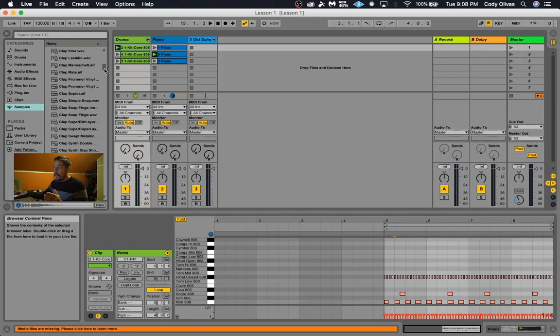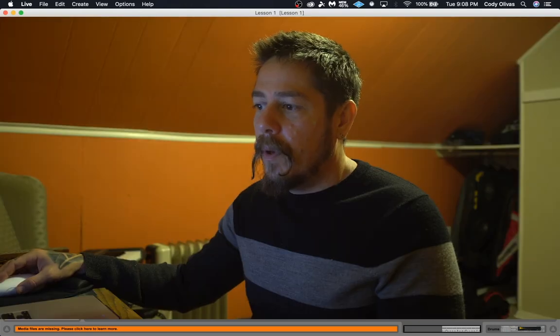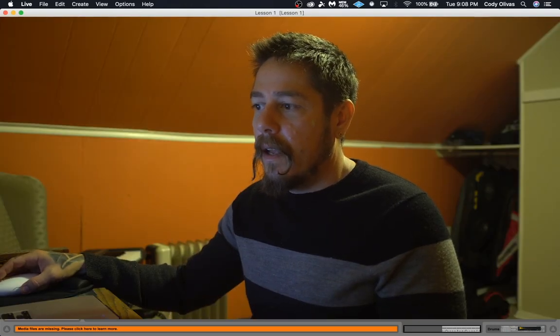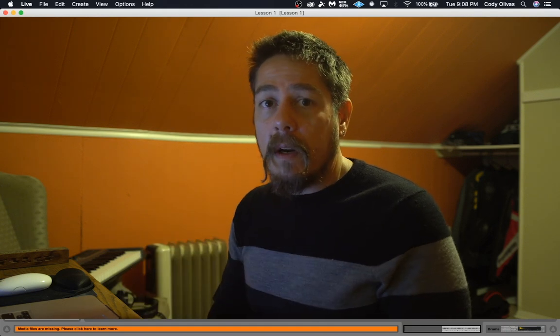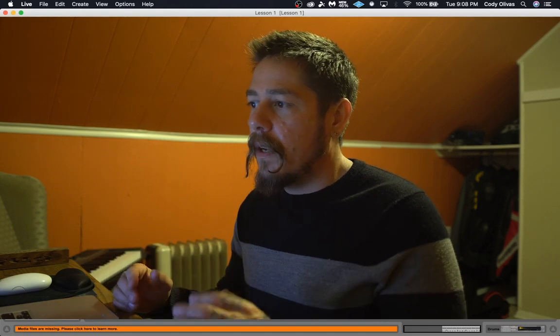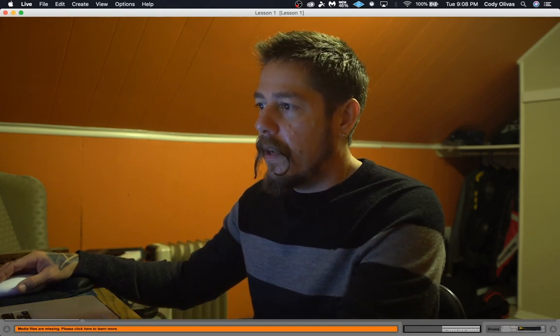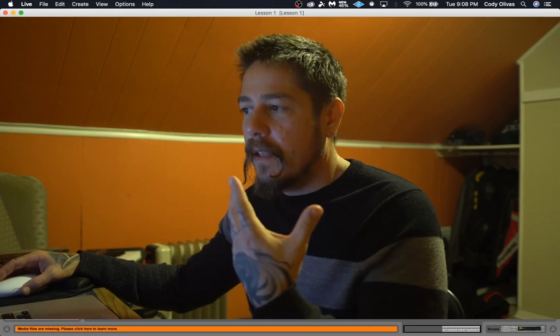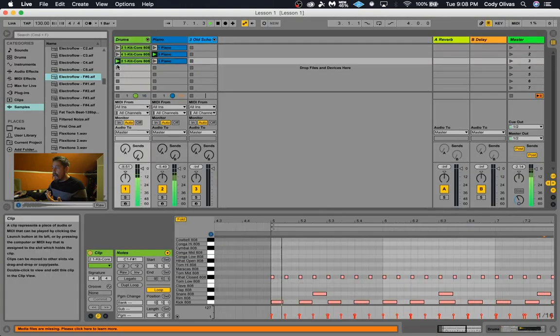When we start using Splice and maybe some other resources for downloading samples, a lot of them are full loops, maybe a 4-bar loop or an 8-bar loop, maybe even a 16-bar loop, that we can just drag in and start constructing a song right in the arrangement view. A lot of times we don't even need to work in the session view. So get a feel for how things are working, and just start playing around essentially, and start seeing the various ways that you can play some of your audio.